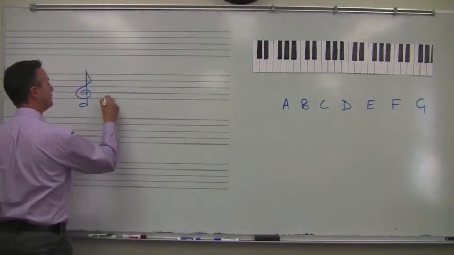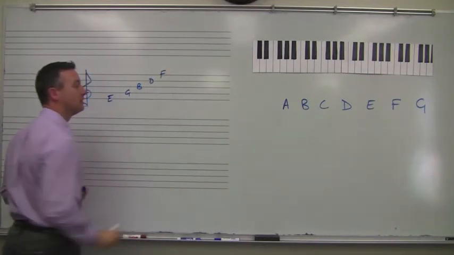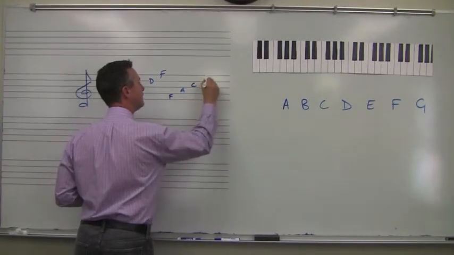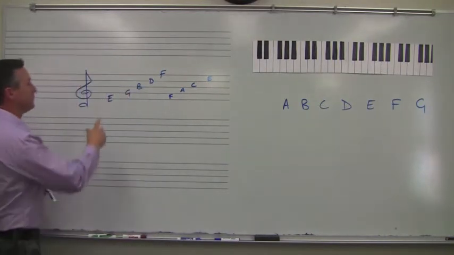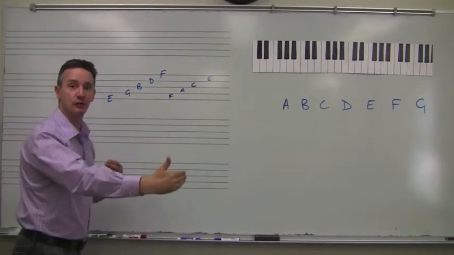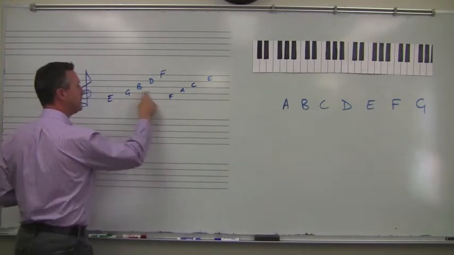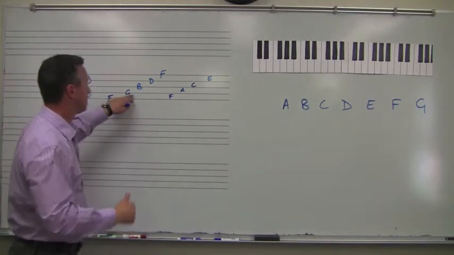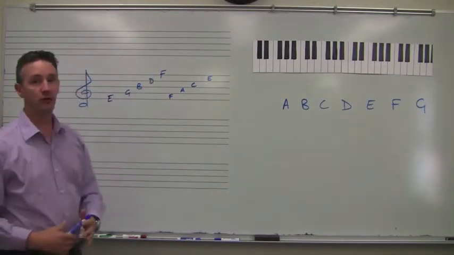Well, the answer is this: E, G, B, D, and F for the lines. F, A, C, E for the spaces. Now, if I move up, going from line to space, you'll notice that I immediately drop into the alphabet. Things move as you would expect, alphabetically. E, F, G, A, B, C, D, E, F. Okay? Notice that when we get to G, things start to repeat. So from G we go to A, B, C, D. We only use those 7 letters.